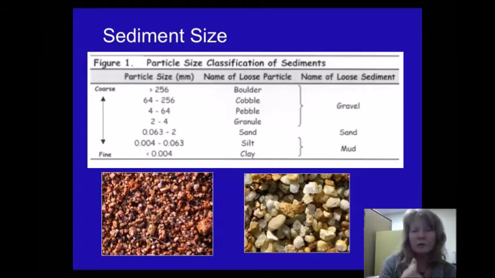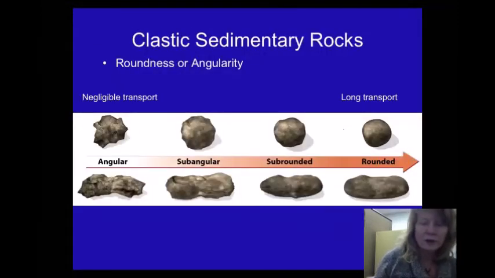So how do we determine if we're looking at silt or clay? One of the tests that geologists often use is the way it feels. Clay is very, very fine grained, very smooth, so if you rub it between your fingers, you don't feel much of a grit. Whereas if it's silt size, it feels a little bit gritty between the fingers. Not as gritty as sand, but still gritty, so I'm feeling mostly silt here. When you're looking at clastic sedimentary rocks composed of mud-sized particles, you're not going to be able to see the particle size. It's just going to look all the same. So there's a couple of little tricks to distinguish between those two grain sizes in rocks.